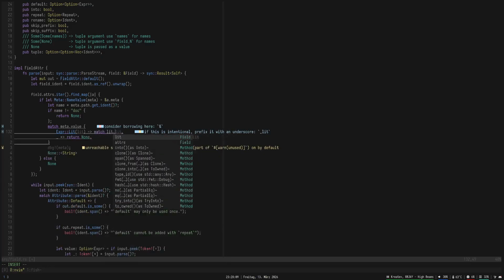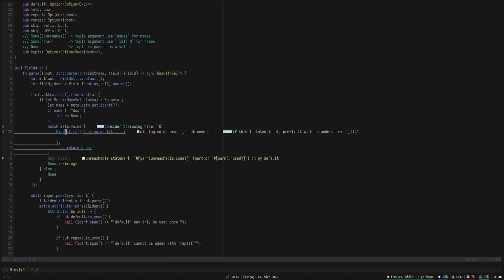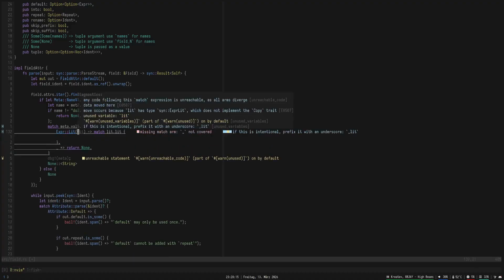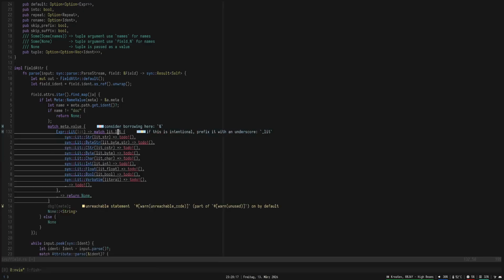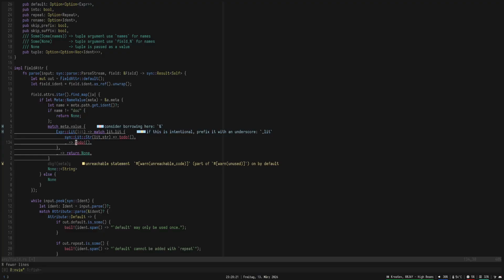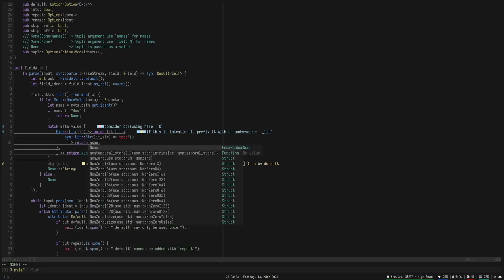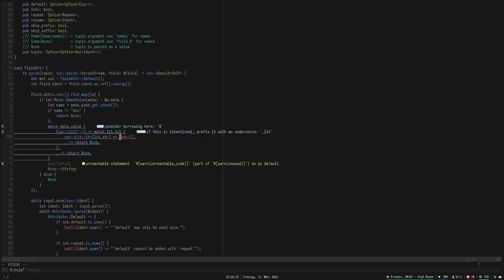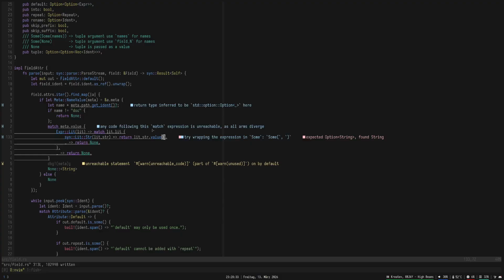Match on lit dot lit. And then let's fill the arms. We can do the lit str. This guy's going to return None. And this guy's going to return lit str dot value as Some.